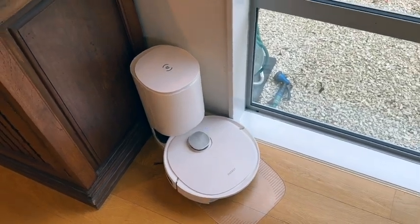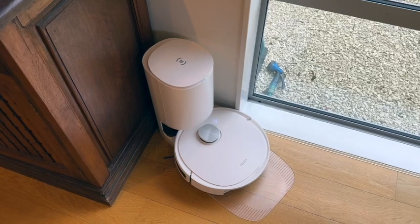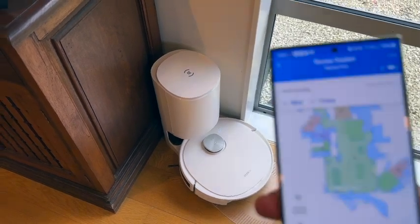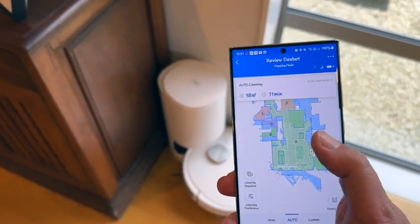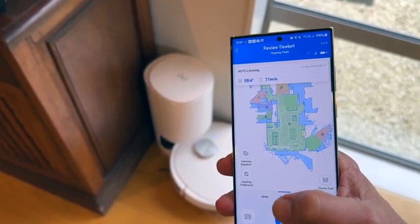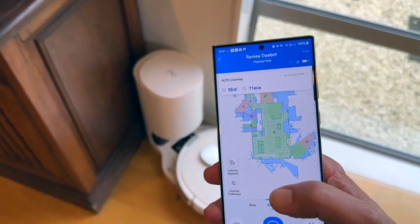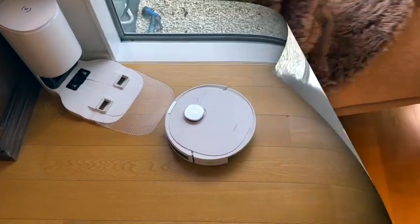So anyway, we can fire it off a number of ways. We can schedule it. We can just push the go button on the robot vacuum itself, or what's most fun, of course, is to use the app. So here you see it's made a little map the first time it cleaned, which it refers to now, automatically dividing things into its own rooms, and then away it goes.